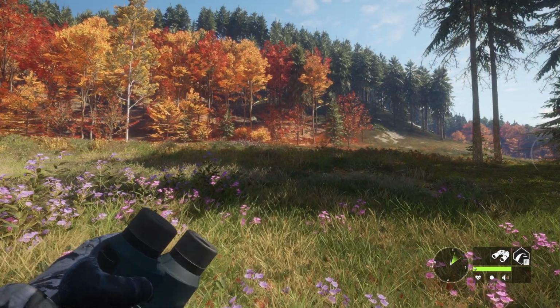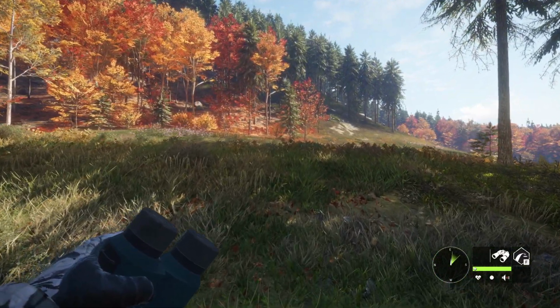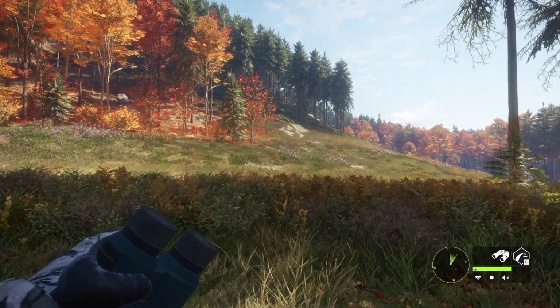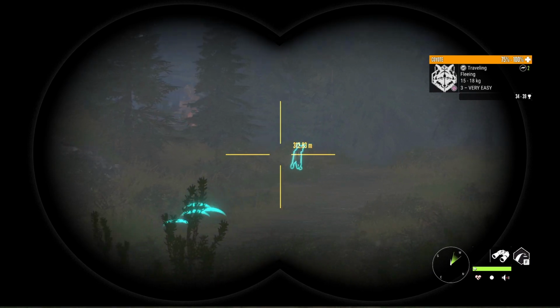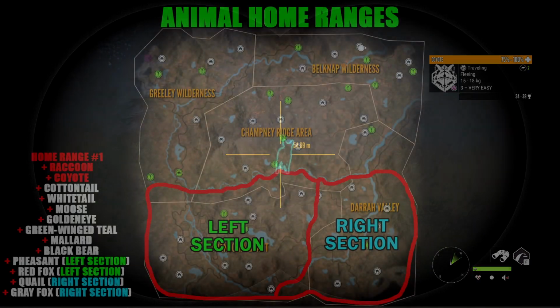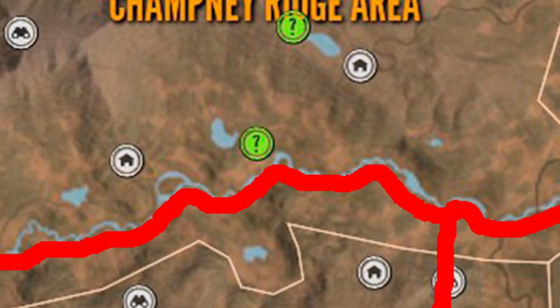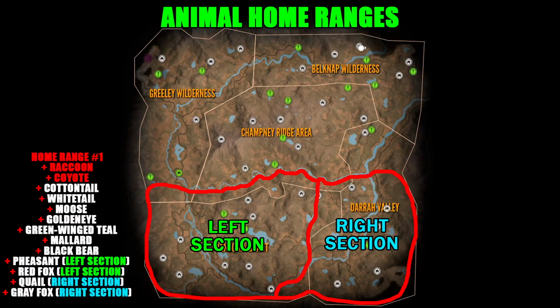Now we're gonna go over the best locations to hunt the rest of the species, starting with the coyotes and the raccoons. Why coyotes and raccoons? Well, because they inhabit the same locations. They essentially share the exact same area, so there is not a single place with coyotes that doesn't have raccoons and vice versa. They have a really clear home range that covers the bottom half of the map. And as you can see, the boundary couldn't be more defined. There is essentially the central river, and they only drink on the southern side of it, so it's fully explicit.